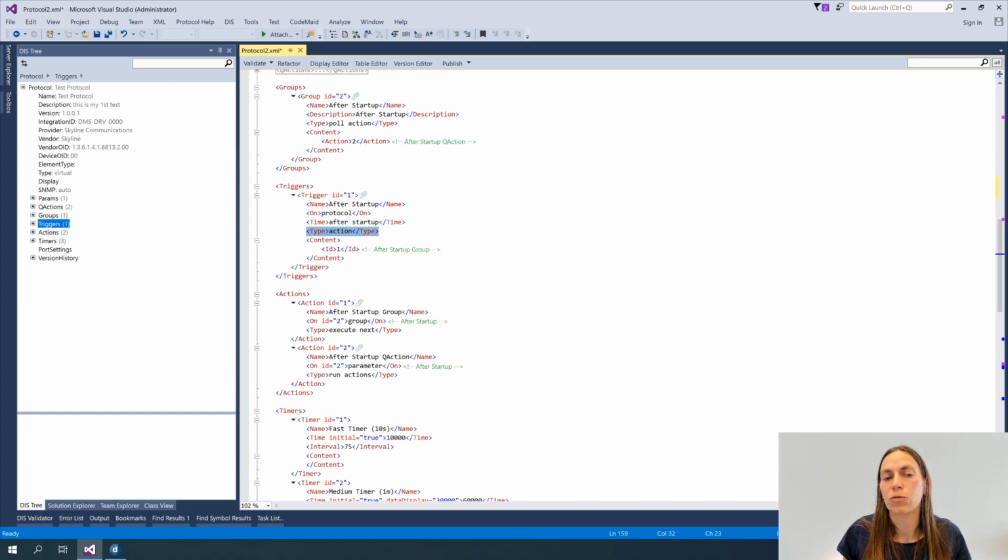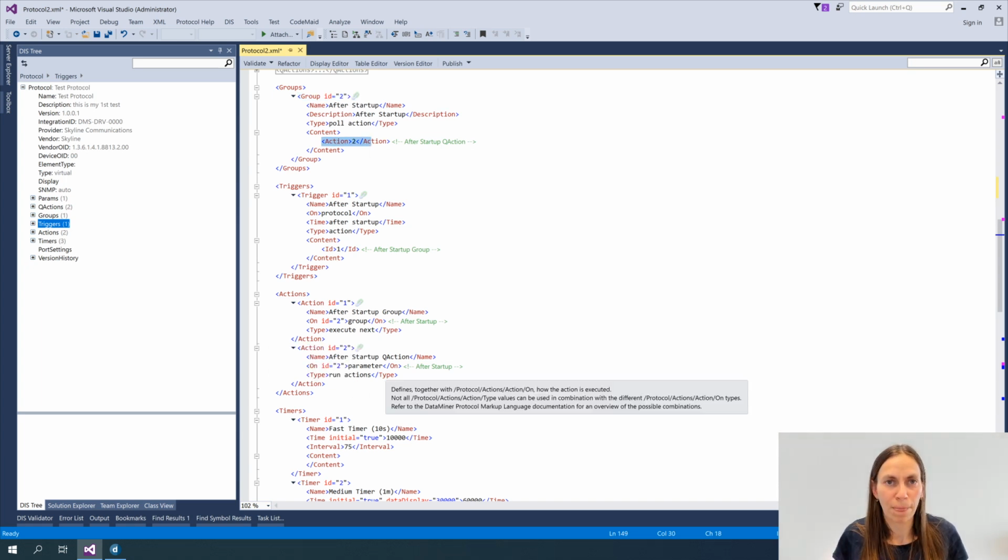What? Well, I'm going to perform an action. What action? Well, the action with the number 1. What's action number 1? I'm going to use that paperclip to navigate again. It will jump to this one. What will it do? Well, it will execute a to-do. What was my to-do again? Let's use the paperclip. It will go to my group number 2. Well, it will perform an action number 2, which will trigger that quick action.